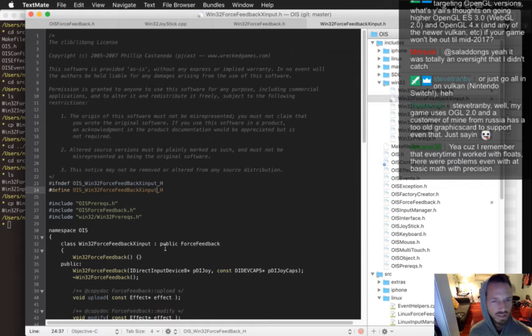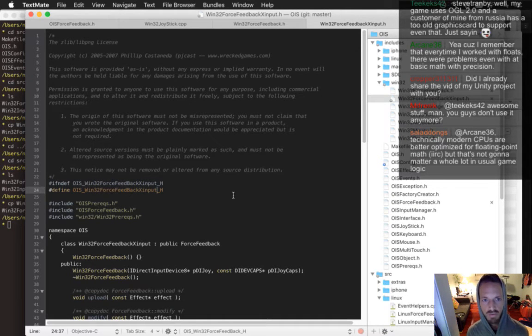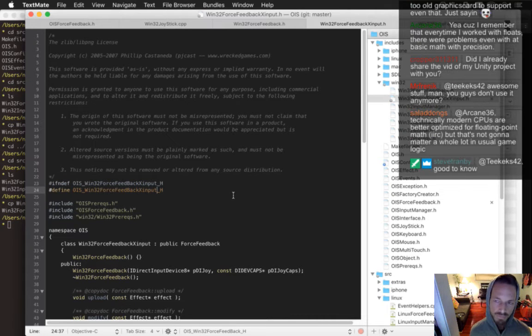Yeah, totally. Yeah, Arcane, it's true. You're going to get that basic math problem sometimes. And actually, you just learn how floating point values actually work. They're binary values that can't actually store exactly like 1.0 values. But as long as you're on the same platform, that 1.0 value will always be the same 1.0 value. It's just that on different platforms, that 1.0 might be 1.00001, and another one might be 1.00017 or something like that, you know.